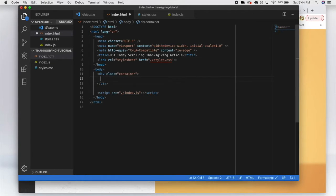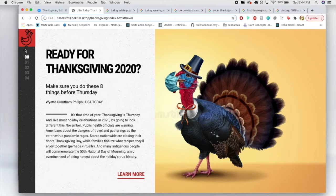All right, and let's look at what we need. So we know we're going to have this side navigation, which is going to have a logo and then a nav, and we're going to break this into an unordered list to get all of these list items. And then here we need a container. I'm not going to inspect it. Let's just break it down this way.